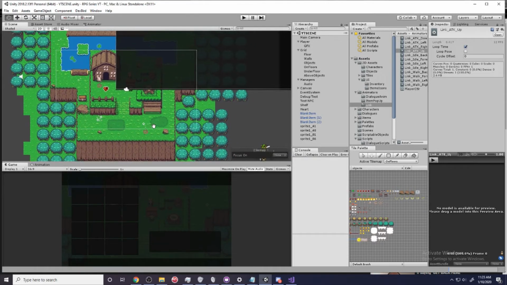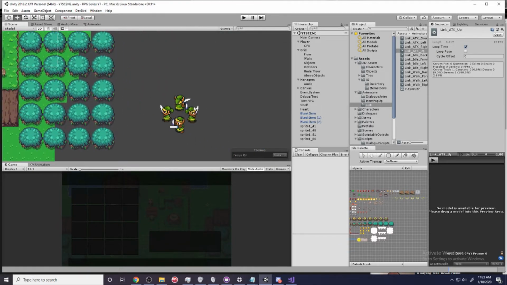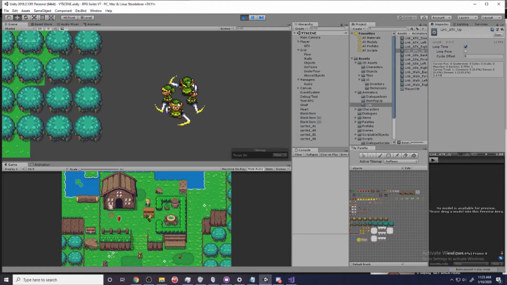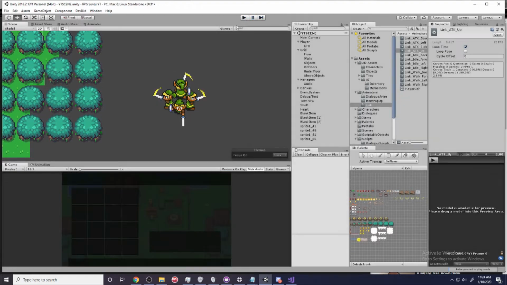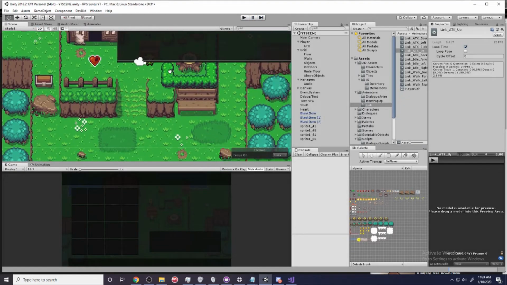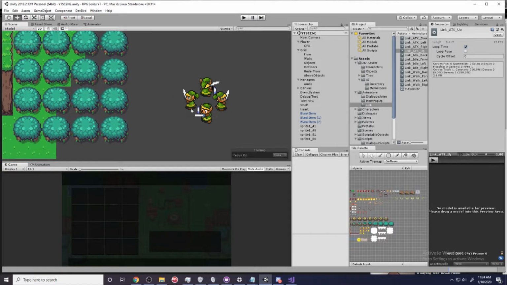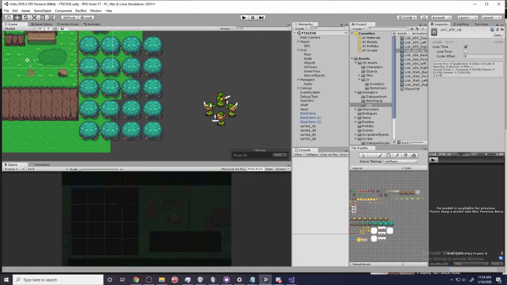What I've gone ahead and done is I have these sprites here. When I hit play, they're going to attack, and so these are the sprites I'll be using. It's not going to fit our character exactly because I'm not an artist. These aren't my sprites. I found them on Google Images. It's not going to match the character, but that's fine for this purpose. We're just trying to get an example in.